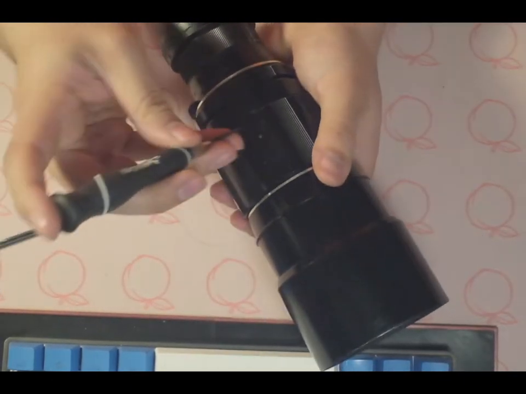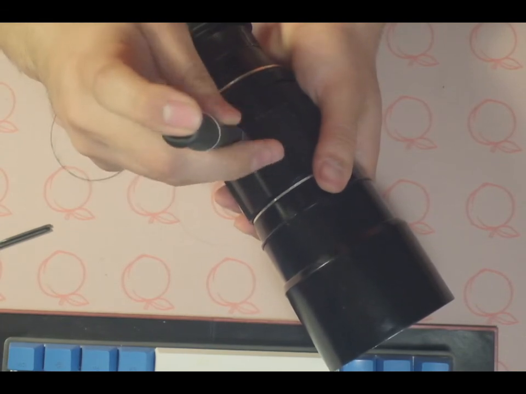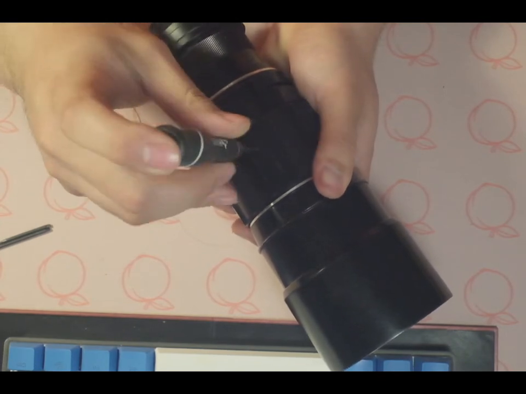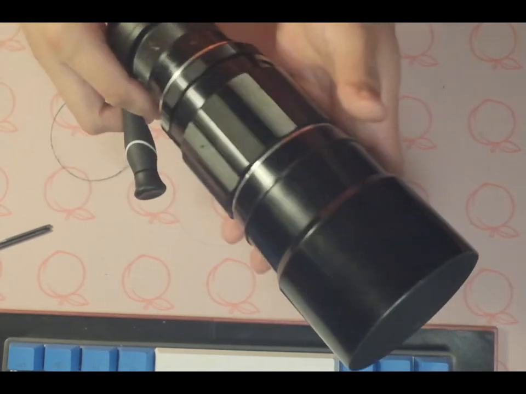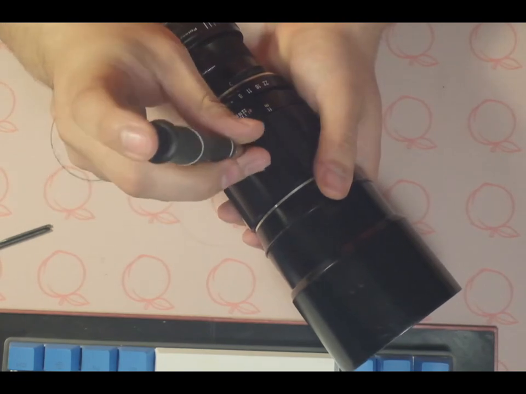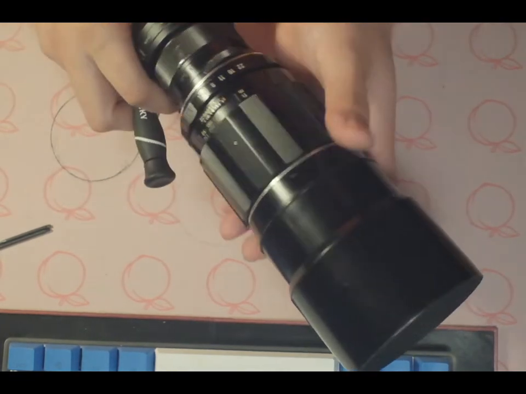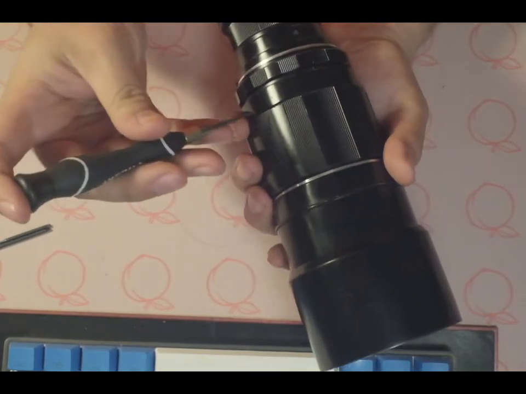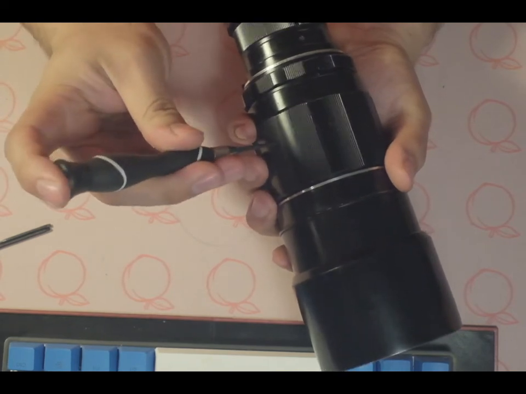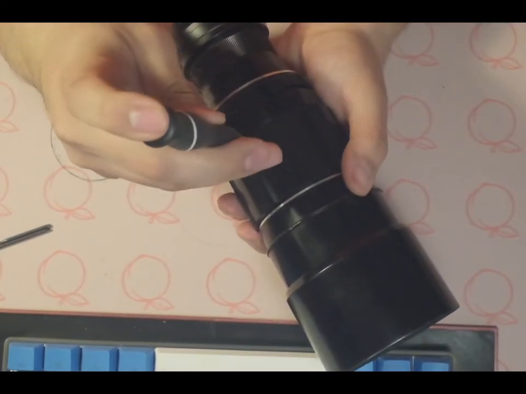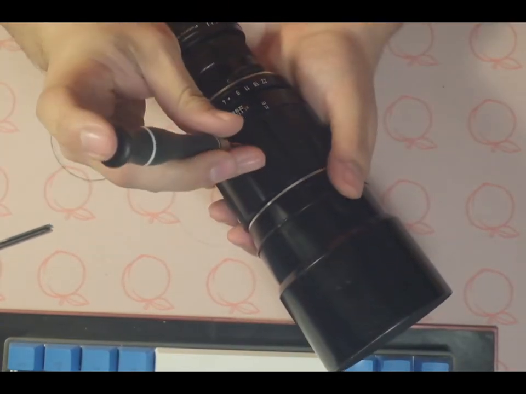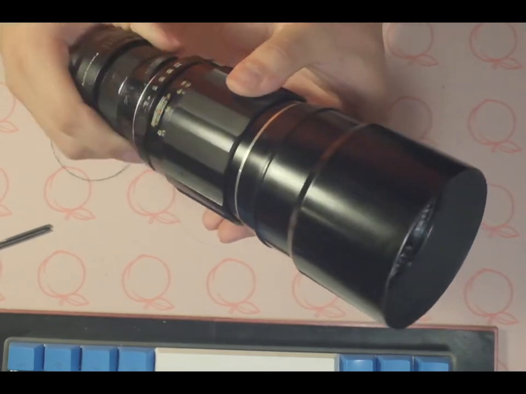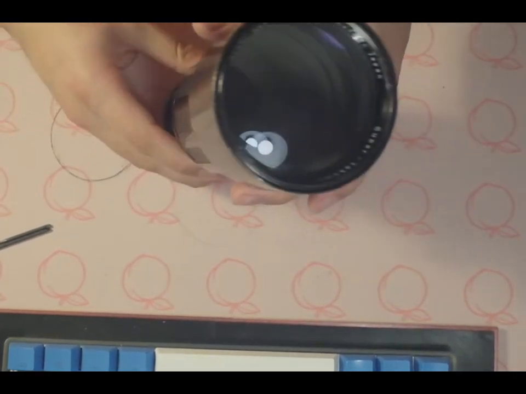And from there, you have a lens that will go just past infinity. And on a cold night or on a hot summer day, you shouldn't have any issues reaching infinity focus. Maybe you're doing bird photography or perhaps you're trying to do some astrophotography. You do want to have that freedom to hit infinity focus at any temperature with no issues. So that's pretty much it. That's a 300mm Super Takumar.